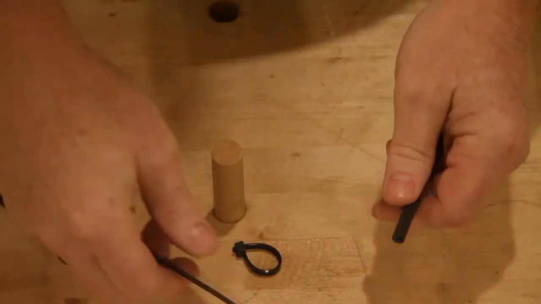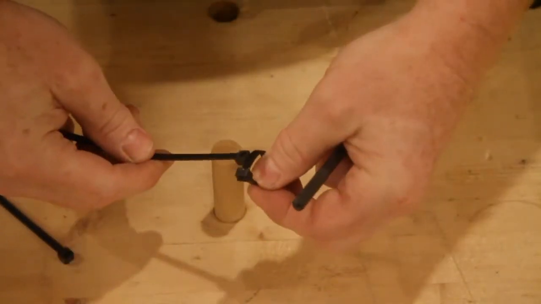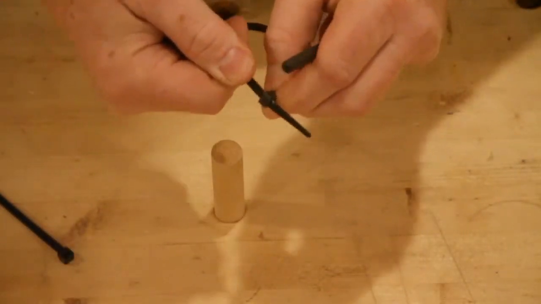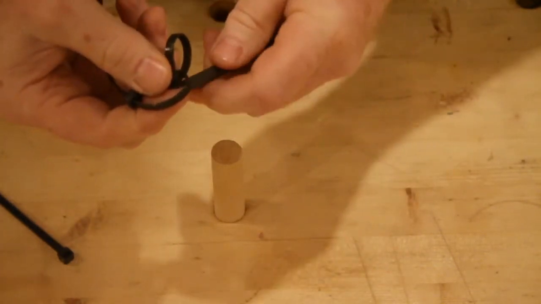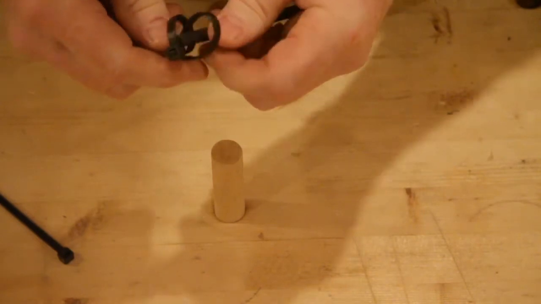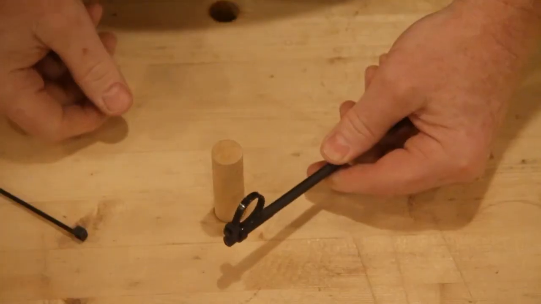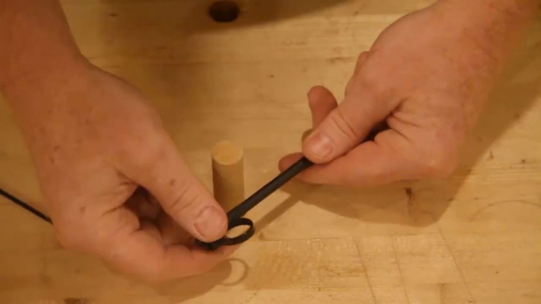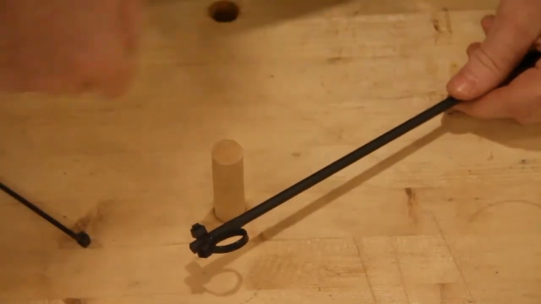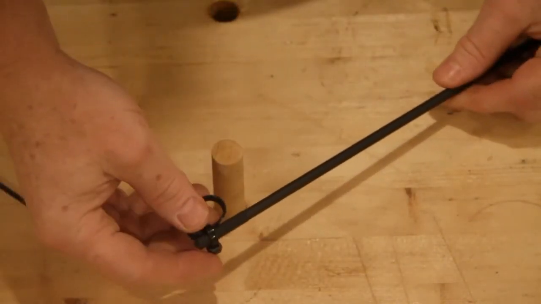And then what we'll do is we'll take another zip tie, stick it through there, and you will wind up with a nice little loop that's the same size on each pole. And I've accounted for the size of the loop on the zip tie with respect to the size of the wire going around the hex beam.